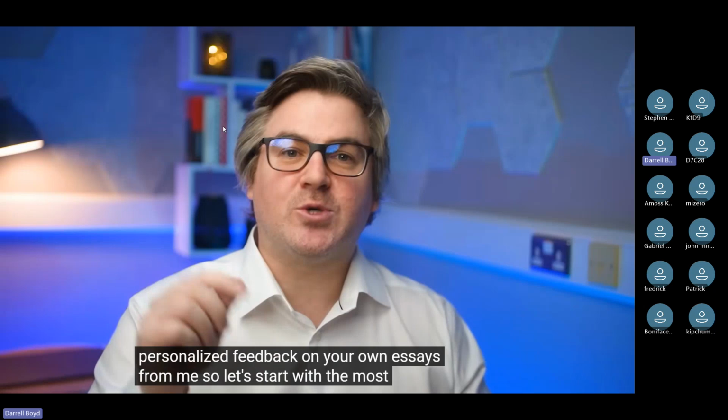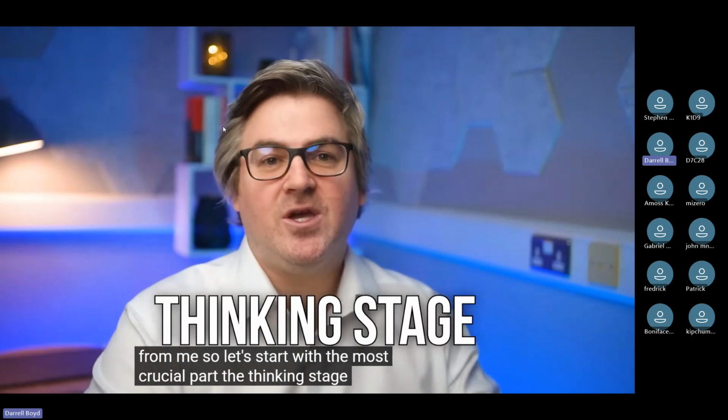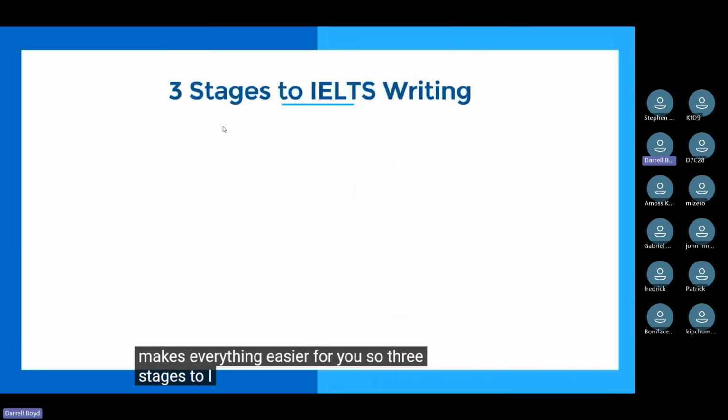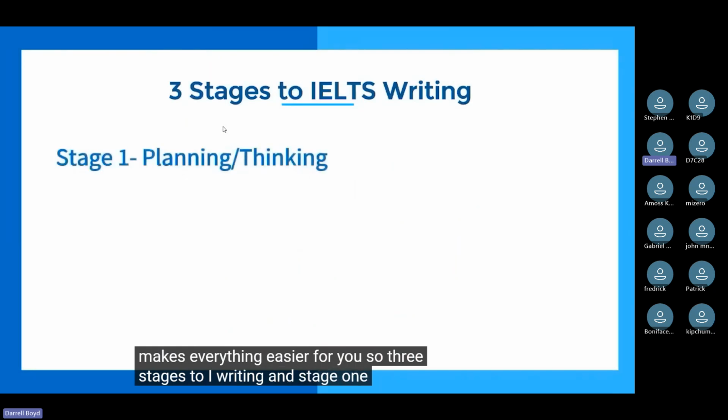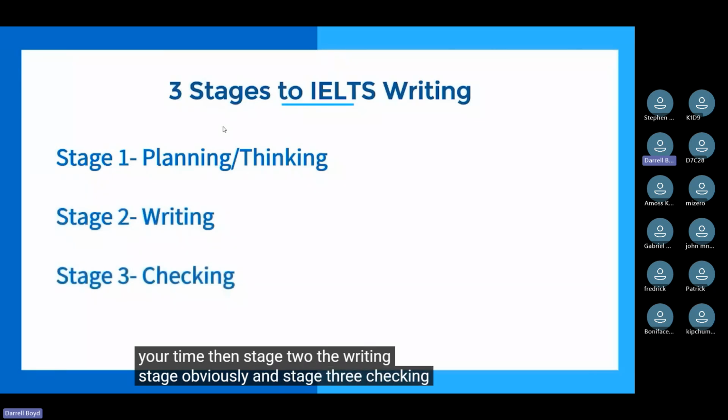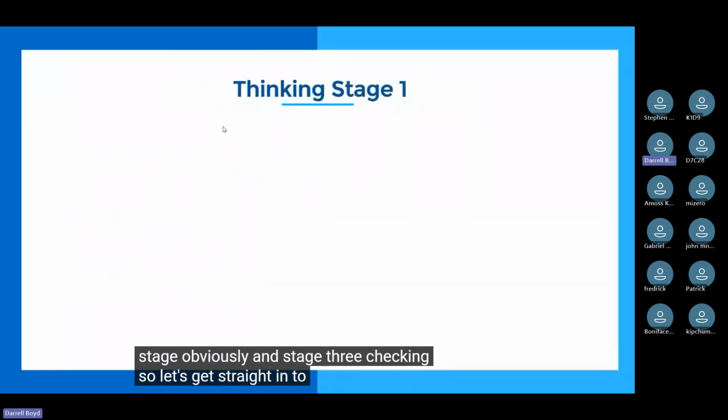So let's start with the most crucial part, the thinking stage, which makes everything easier for you. So 3 stages to IELTS writing. And stage 1 is the planning and thinking stage. Look at that in more detail about how planning is an investment of your time, not a waste of your time. Then stage 2, the writing stage, obviously, and stage 3, checking. So let's get straight into the thinking stage.